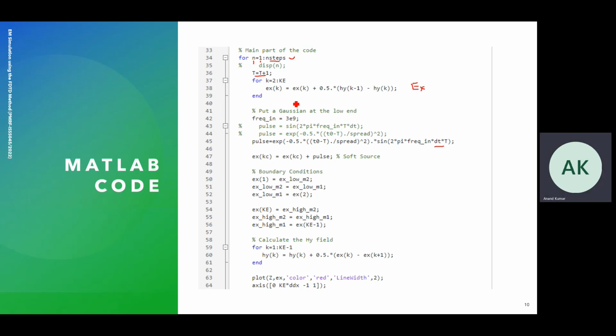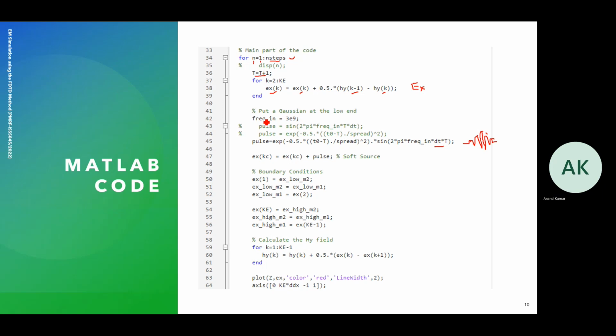At first, we have the update expression for the electric field. So we update the electric field in terms of the previous electric field and the surrounding magnetic field values. Then we are using a windowed Gaussian source, which is something like this. So there's this Gaussian window over there.